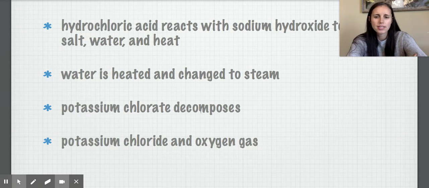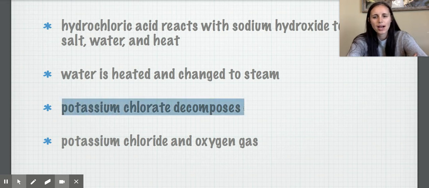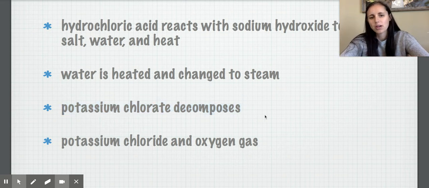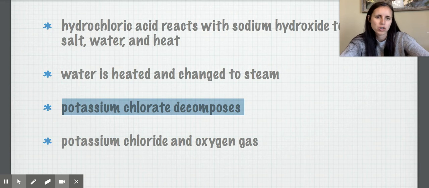Potassium chlorate decomposing, this one's actually a bit of a tricky one. So based on what you know in grade 9 with this word decompose, I would go ahead and say that's a physical change. This is something that we're actually going to look closer at in grade 10, and you're going to see that when things decompose, it actually might be an example of a chemical change because you're forming new substances. So this one would be one that I'd put on hold for now. If you had said physical change because you saw the word decompose, I'd take it in grade 9. In grade 10, you're actually going to learn that this is more of a chemical change.